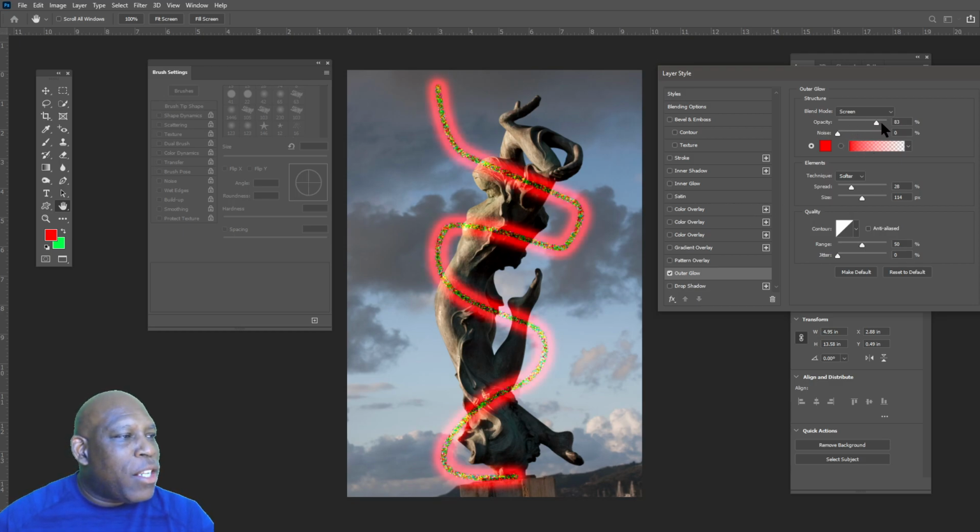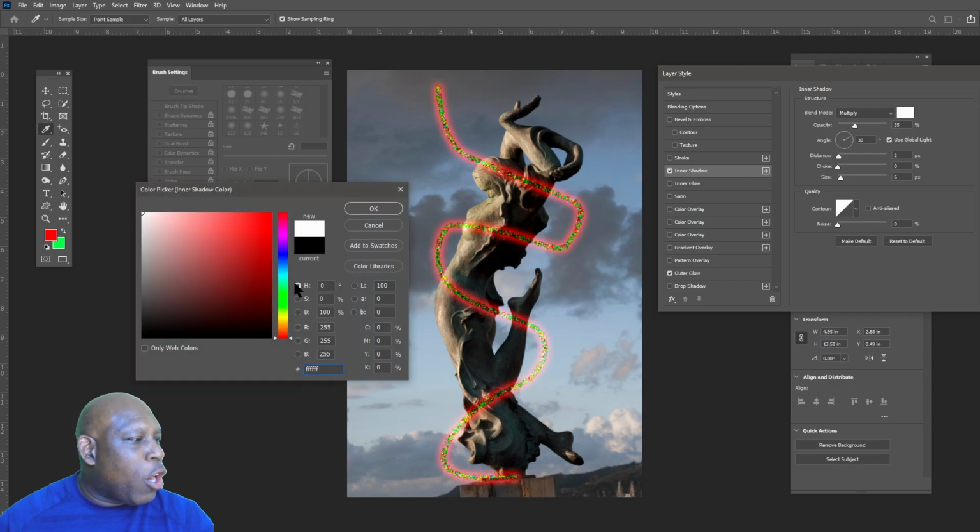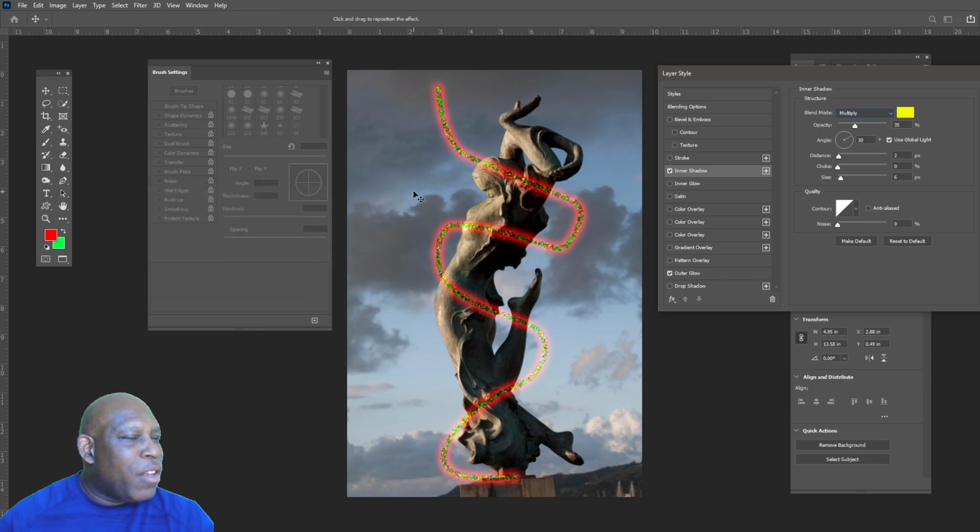Play around with the opacity, the outer glow. Let's bring in the sizing a little bit. Play with that spread. You just kind of screw around and see what you can do with it with an effect of some sort. Of course, we can go to an inner glow if we want to. That we do not want to be black. We want this to be probably white or yellow. And play with the distancing.